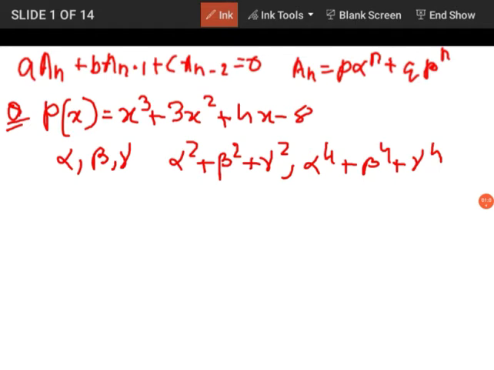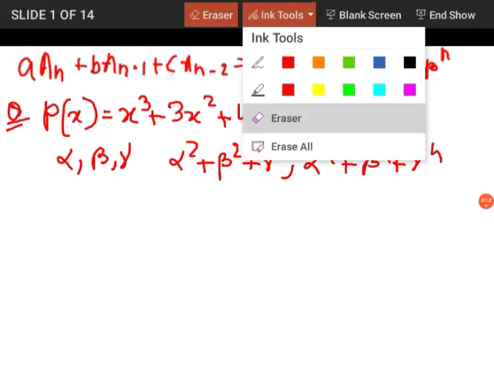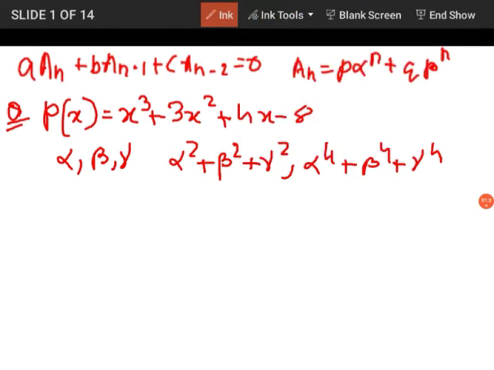Another thing that you can understand from this question is how helpful Newton's sum is. Like this you can find it with the Vieta's relation that I taught you in the last lecture, but here you will struggle a lot if you have not understood the Newton's sum properly. Okay, so try this. You can pause the video and just try it on your own. Now let's start with the solution.